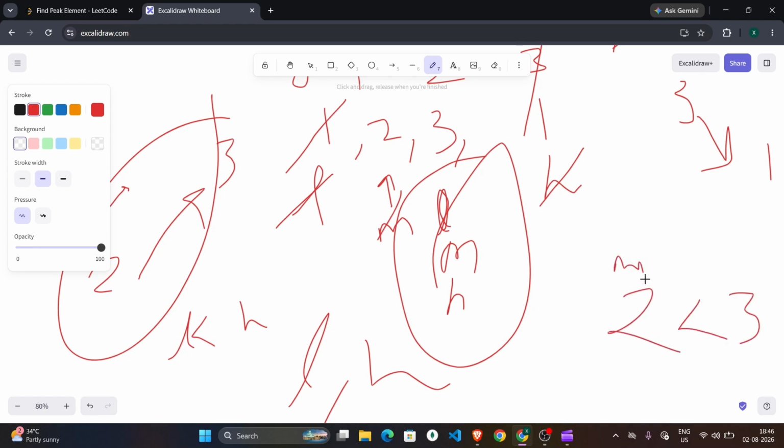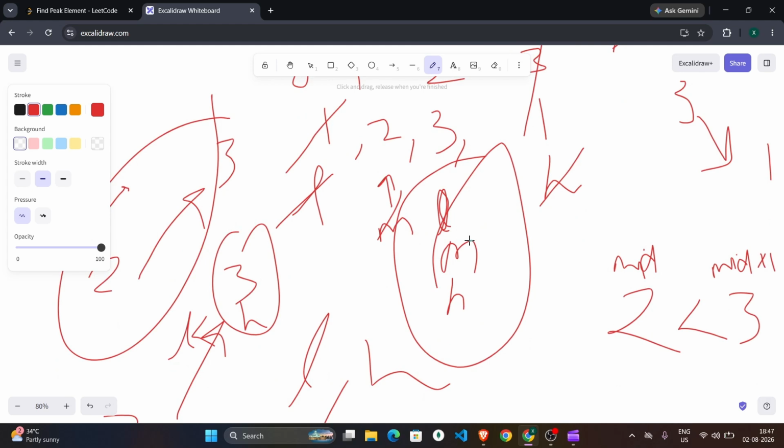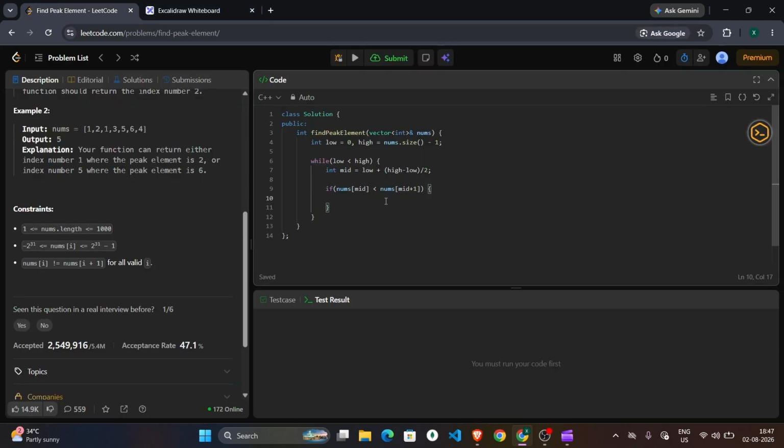Our mid is less than the mid plus 1. Yes, means we are going uphill, 2 to 3. So the peak element will be on the right side of the subarray. So we have to remove this left side subarray, the left side search space. So we have to update our low. So low will become mid plus 1.